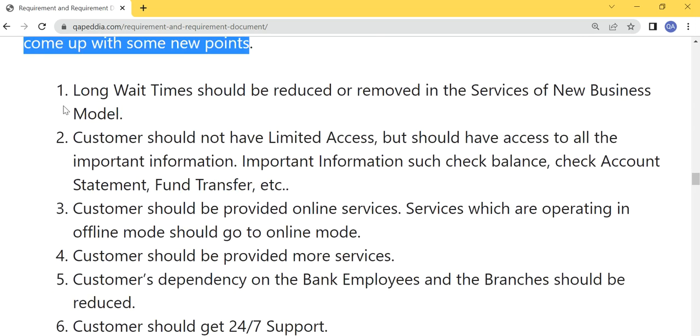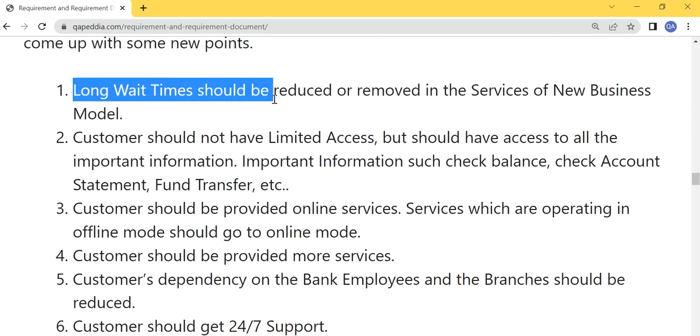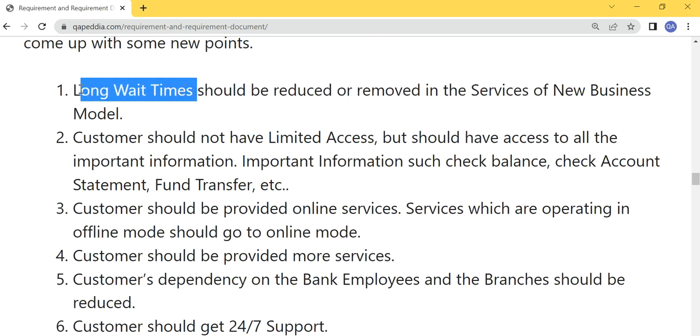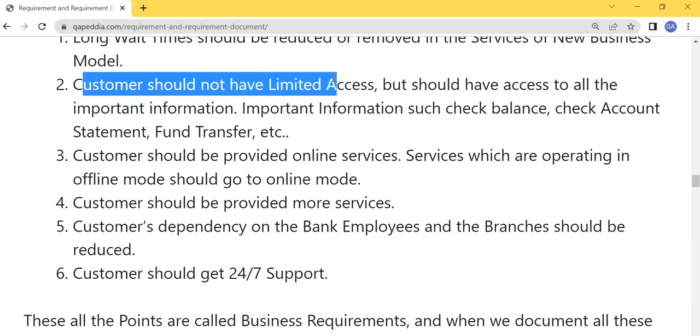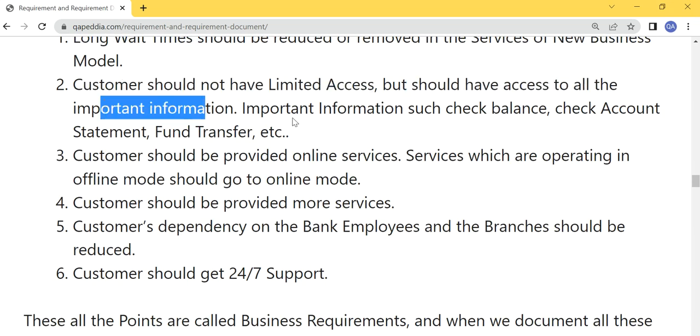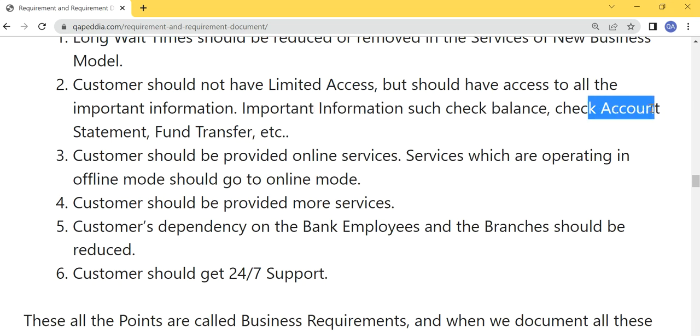Those points could be like: long wait times should be reduced or removed in the services of the new business model. Customers should not have limited access, but they should have access to all the important information, such as checking your balance on your own, getting account statements on your own, and doing fund transfers on your own.